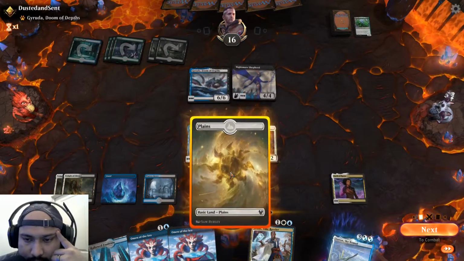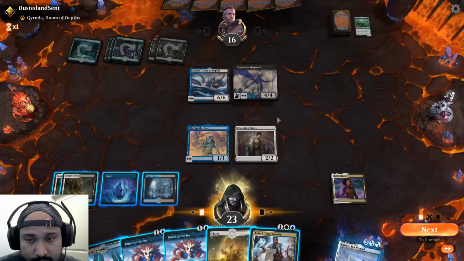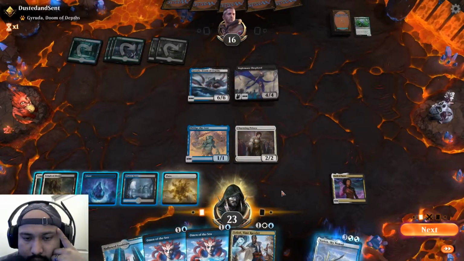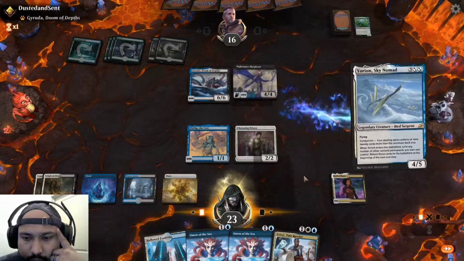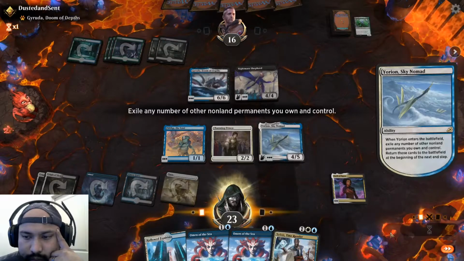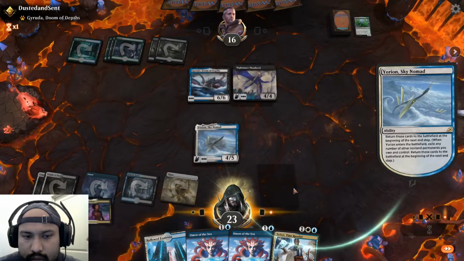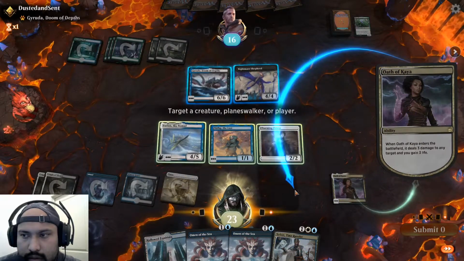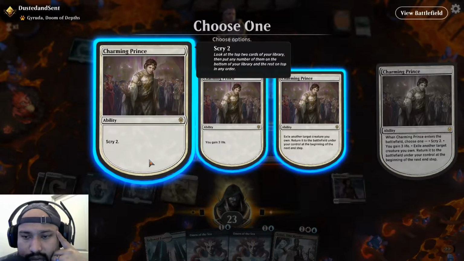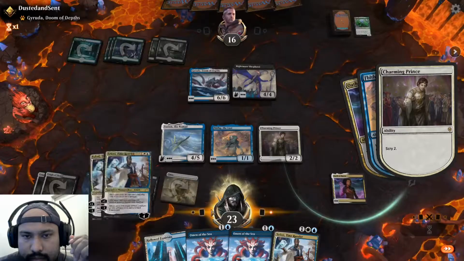if we go Plains and attack with these two, he jump blocks with Nightmare Shepherd, or he doesn't. But what we can do here is go Plains, Yorion, hit these. We get them back. Oath of Kaya's gonna hit our opponent. We're gonna scry 2. Yeah, let's send these to the bottom.